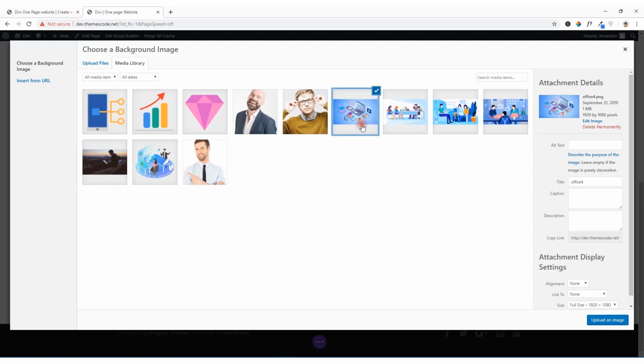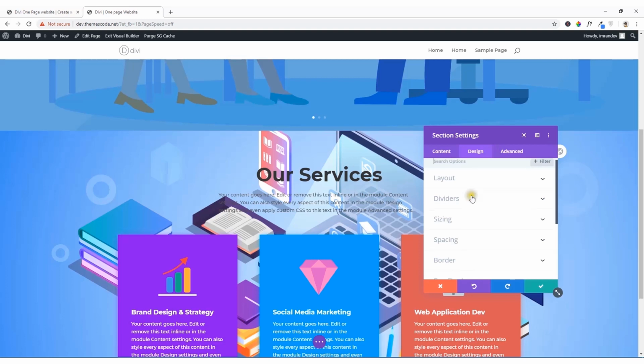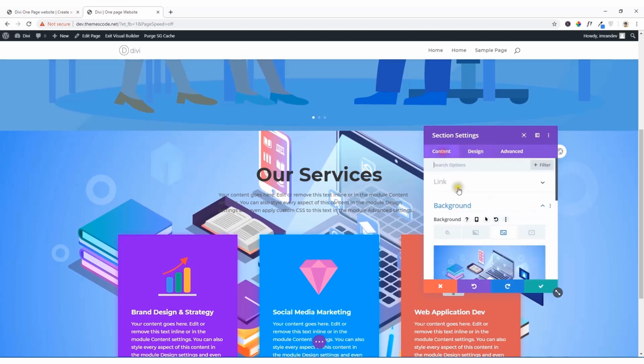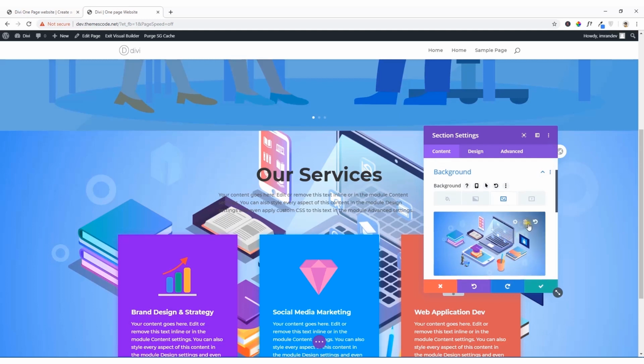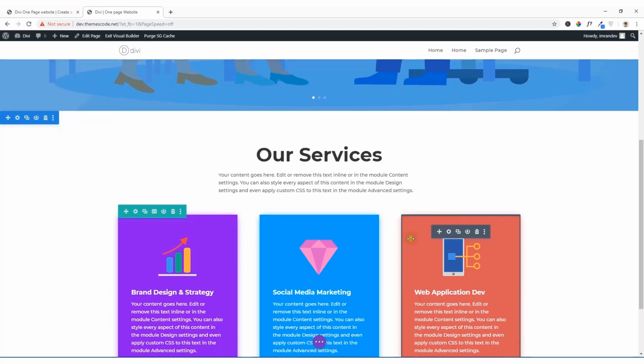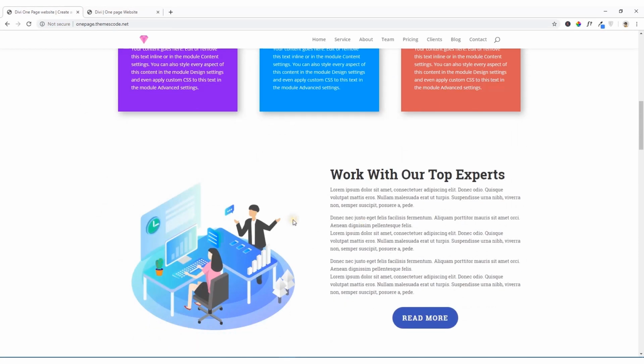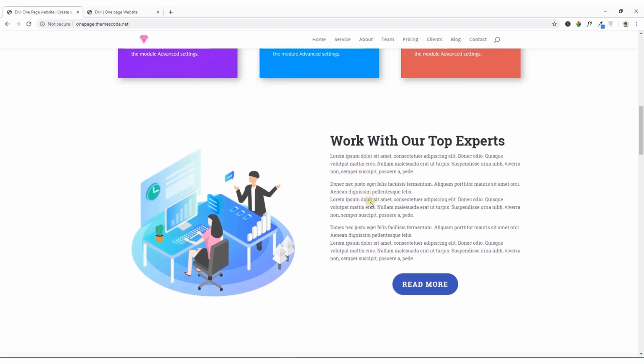Say for example this image or this image. Go to the design part. Well, let's remove it, and it's our time to create this section, about section.